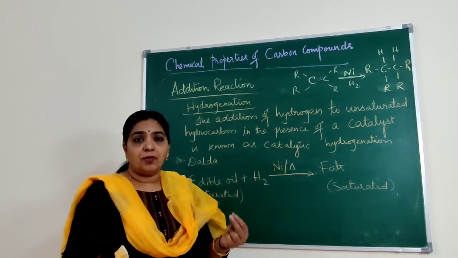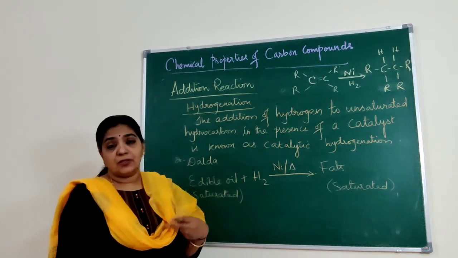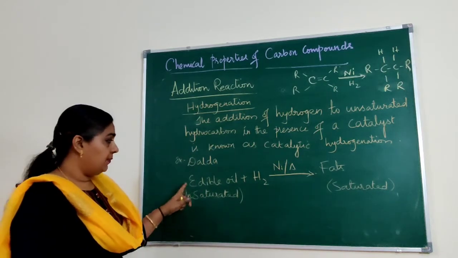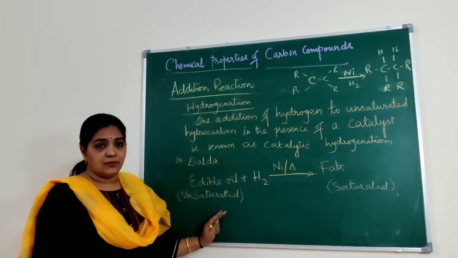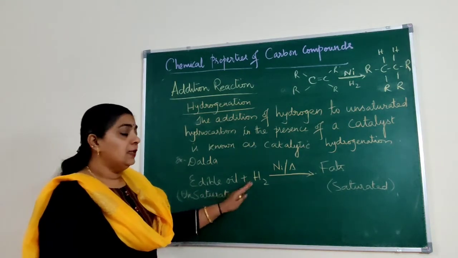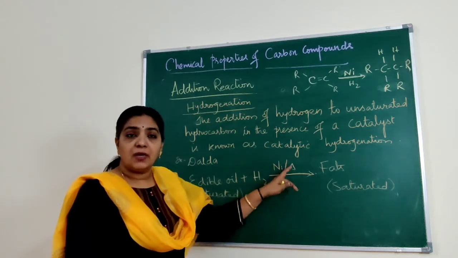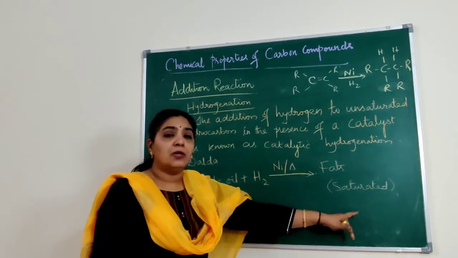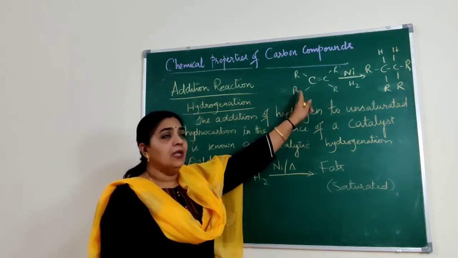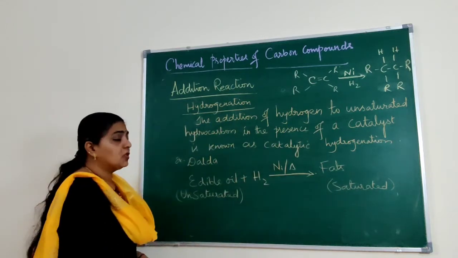The liquid form of oil is unsaturated oil. That will be converted to saturated. So example is dalda. Any edible oil. Edible means which we use for cooking, right? So that is unsaturated. When you pass hydrogen over it in the presence of nickel and you heat it, it will be converted into saturated or the fat. Okay, so this is the general formula for it. Learn the general formula. This is also important from your examination point of view.